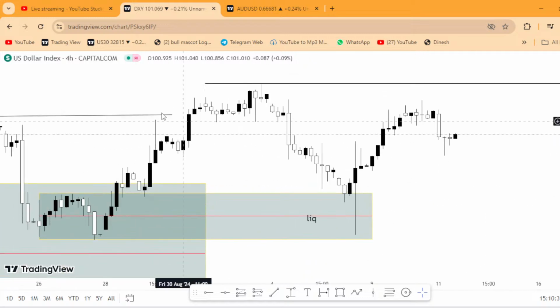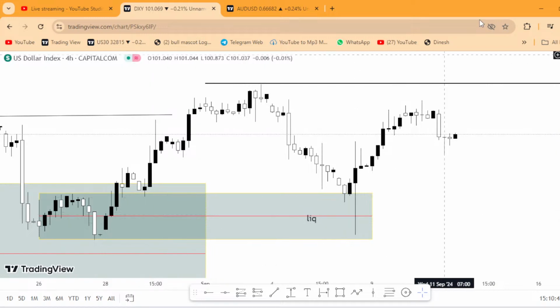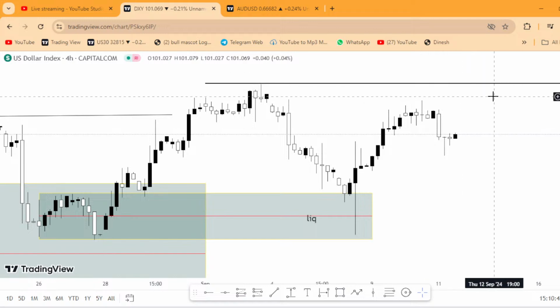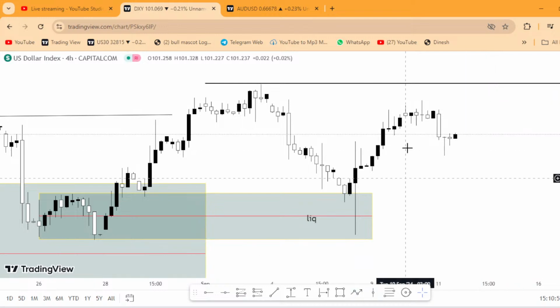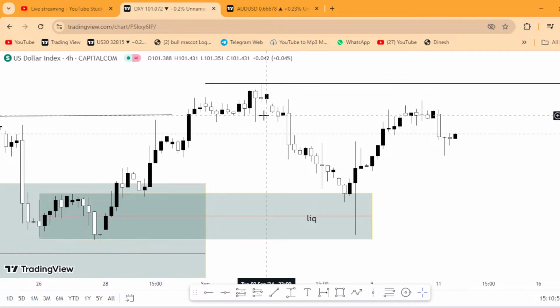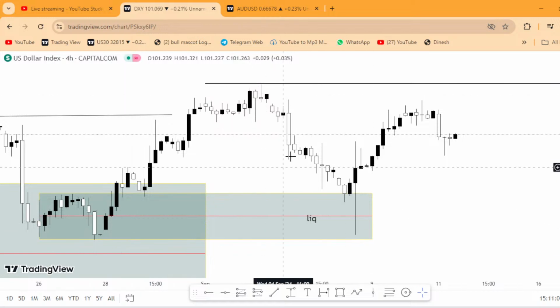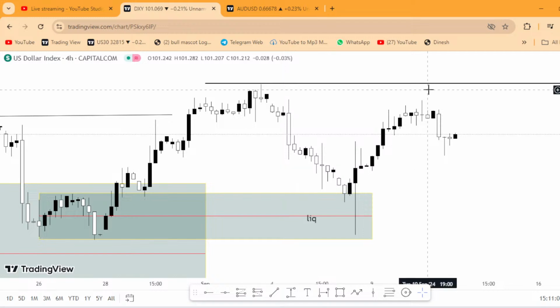The H4 simply shows that the market retested and then it entered. That means someone would be waiting for a buy at this level. And what do we have right now here? We have what we call inside liquidity at this level. Price has not yet failed. So it's like this: when the push from the downside here fails to take away this low, that means it becomes a weak high to be taken out in the next move.